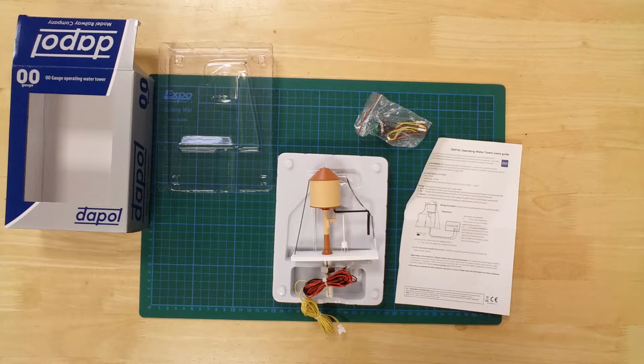The motorized water tower from Dapol measures approximately 100 mm tall and will make a humorous and detailed feature for your station or engine sheds.